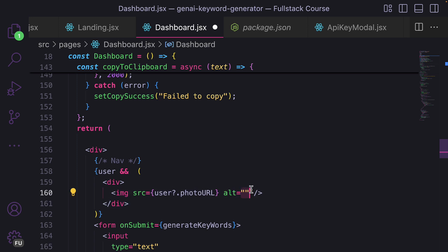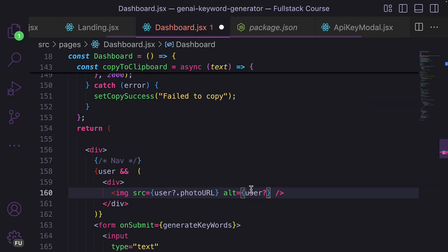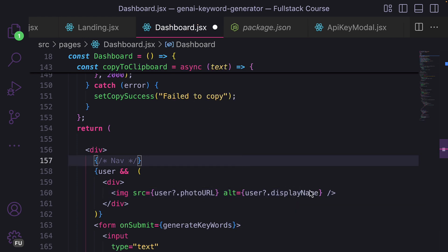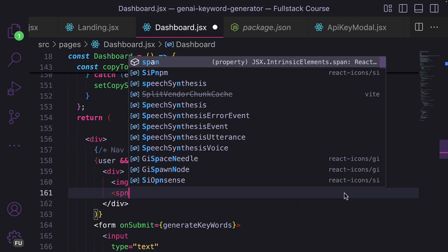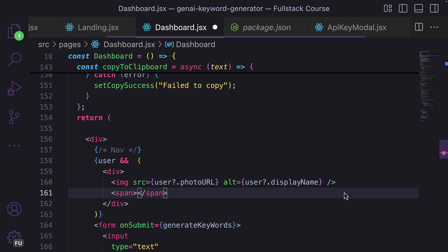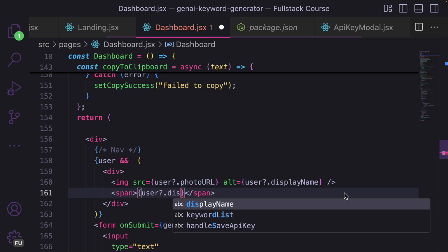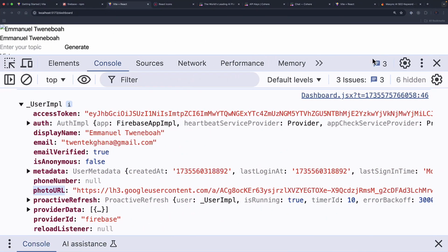And for the alt, I'm going to use the name as user.displayName. And let's have a span to inject the name as user.displayName, and let's check it out. And we have the login user, which is this one.